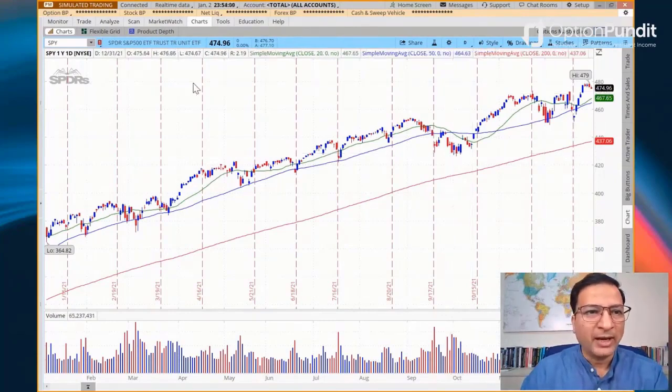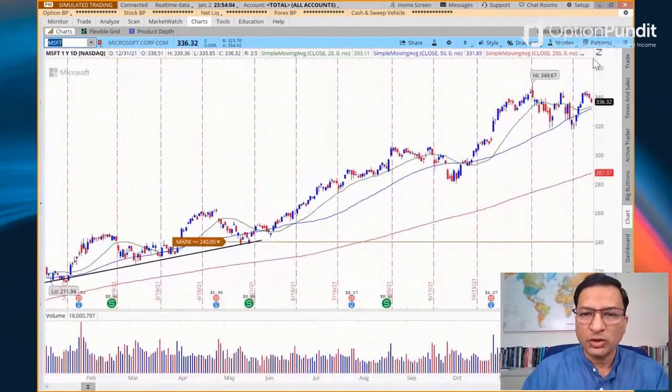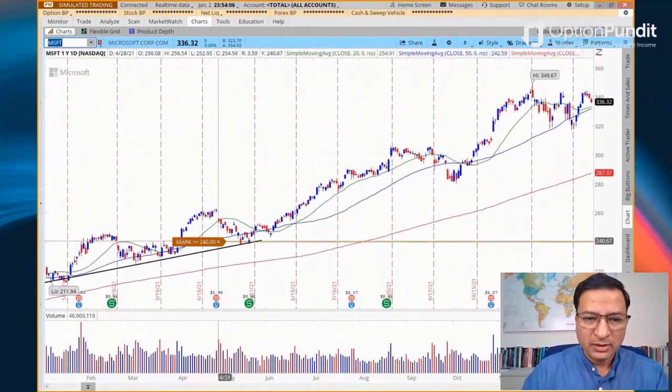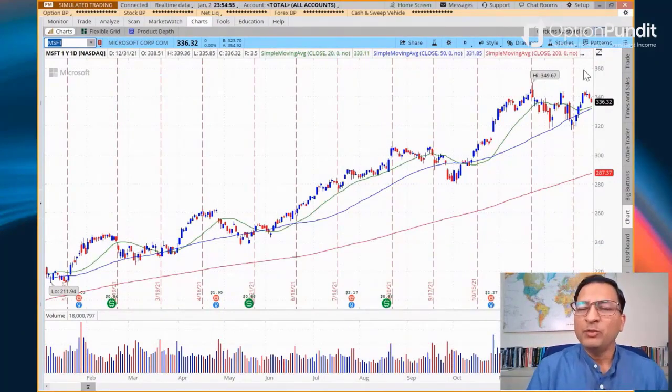Okay, so let's go ahead, and for example, let's say I'm going to use Microsoft, and that's where I will show you how we can use this on Microsoft. So how do you figure out whether or not you should be using it? Here is one very important thing that you need to understand when you're trading moving averages.